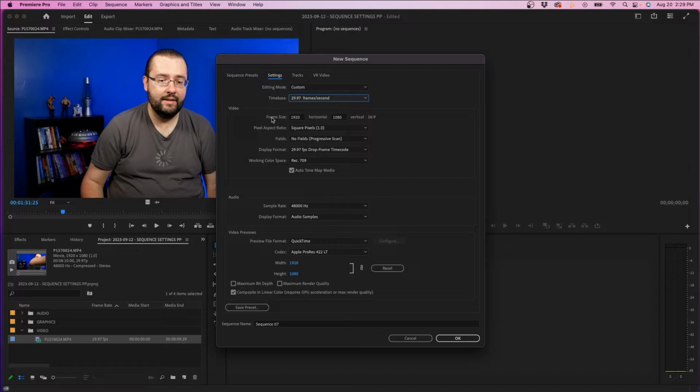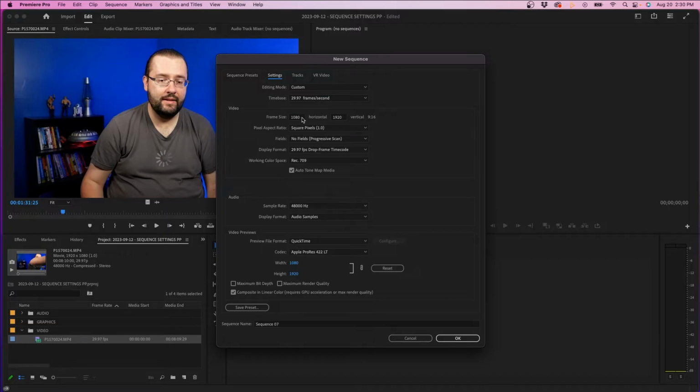Next, you have your frame size. So this is where you can change the actual resolution of your footage. Right now it's set to 1920 by 1080. And this is another option too, where say if you wanted to create a vertical video, you can change these values or invert them. So for example, you can change the first value here to 1080 and the second value to 1920. And then you essentially have a vertical image just like you're shooting on an iPhone.